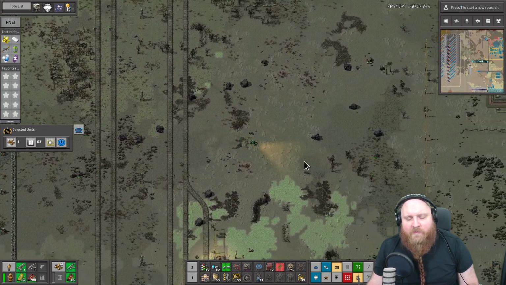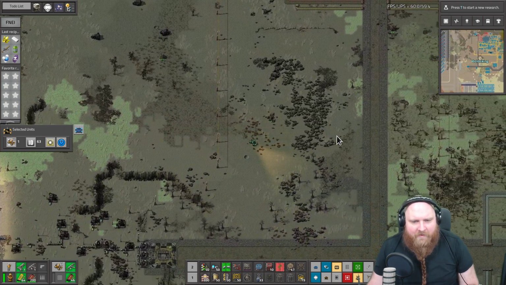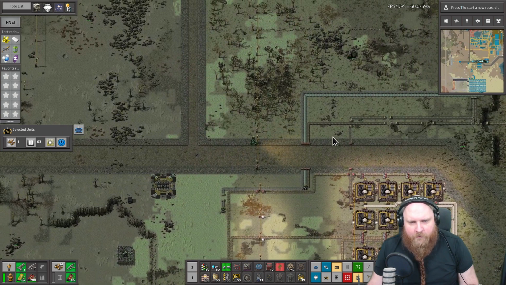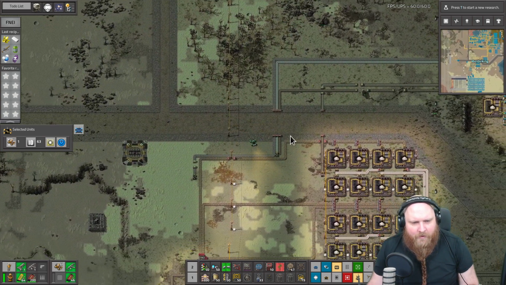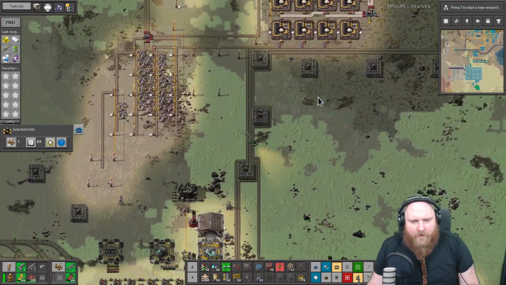We do need to make a facility that makes rocket fuel. That's the thing that we do need. And we do need liquid rocket fuel. Loads of it. Oops. Also, this place packed up. Nice. So let's go over here.